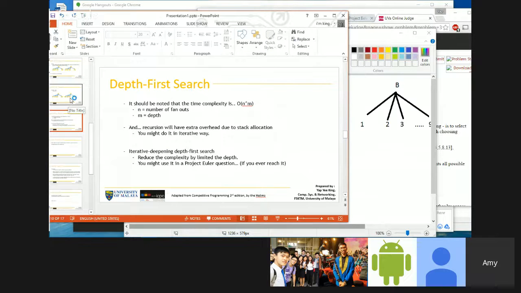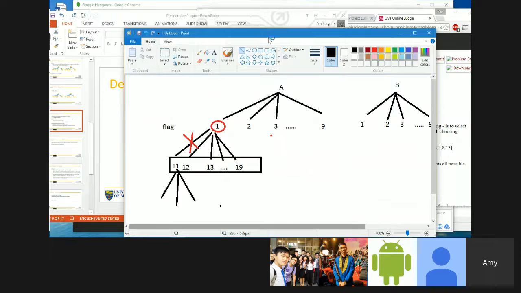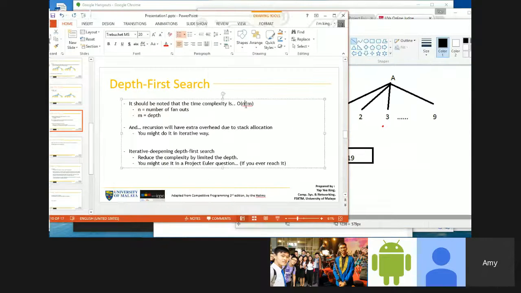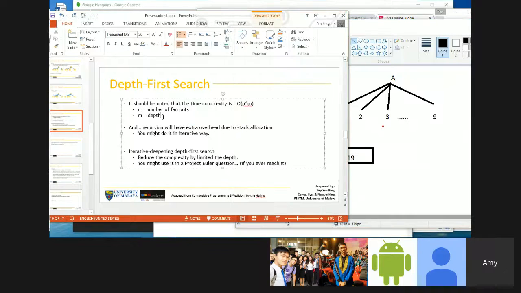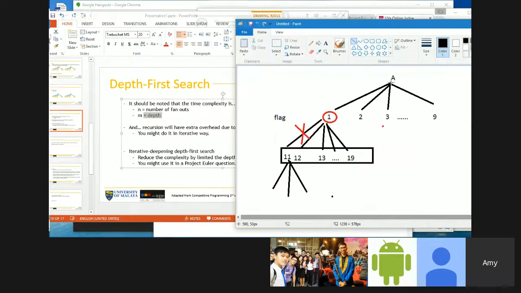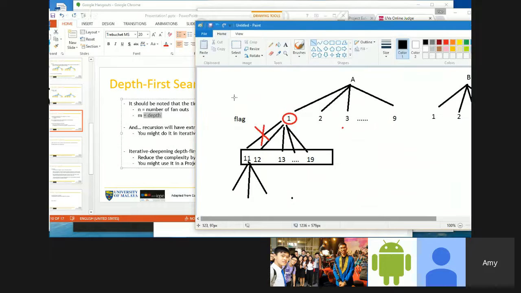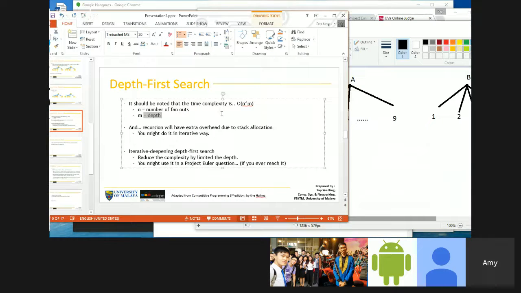There is also an issue for depth first search. The time complexity for normal depth first search is O(n^m), where n is the number of choices we can take and m is the depth. For a binary tree, we have a fan out of 2 and depth n, so the complexity is 2^n.